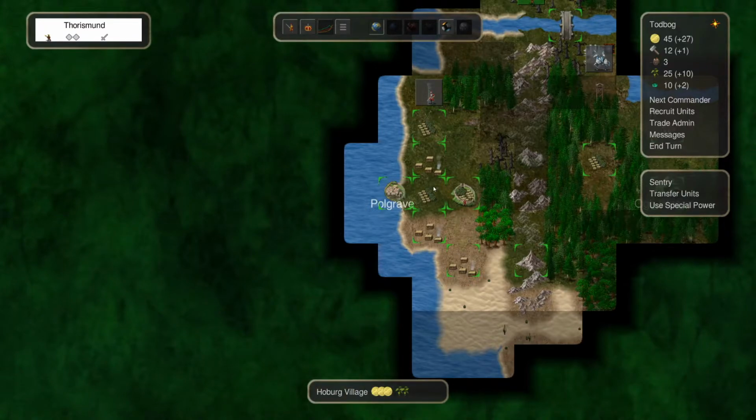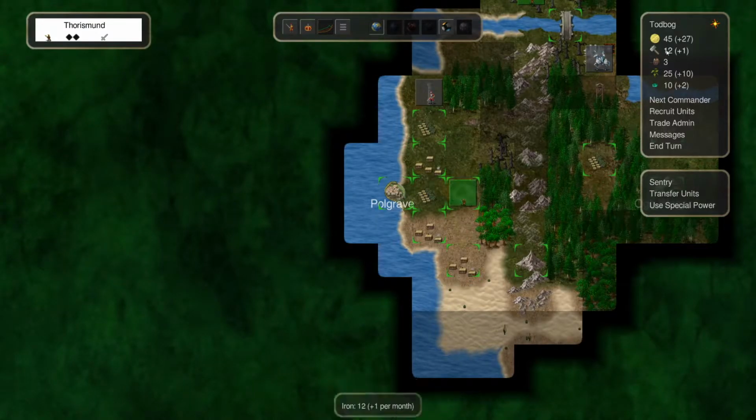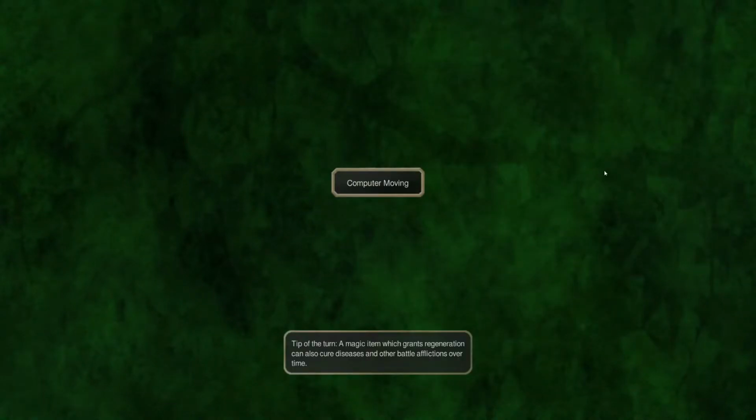Meanwhile, Thorsmund, we'll go ahead and head here. Might as well get the units here because we'll be able to recruit again shortly. So I think we're in a good spot for defenses. Yeah, okay. So go ahead and end turn.